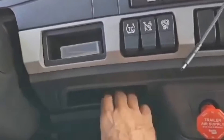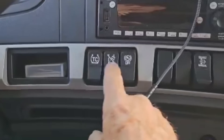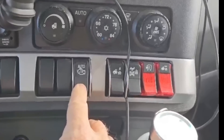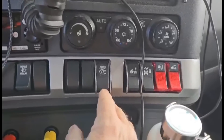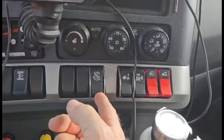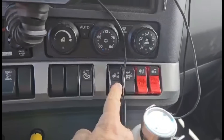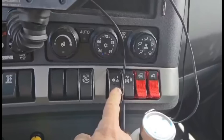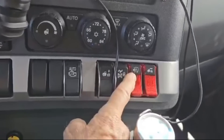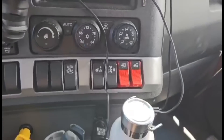There's a little storage pocket right here and another one way down here. Then all the usual buttons: your traction control, lane deviation, hill starting, regen. This is for your auto-idle system — what they call Opti-Idle on the Freightliners. You basically flip that button all the way up with the key off and the engine will start and stop as controlled by the computer, monitoring the batteries and engine temperature. This lowers the fifth wheel — takes the air out of the rear suspension so the fifth wheel drops down — and your inter-axle lock and remote fifth wheel disengage. And this is for sliding the fifth wheel, which is actually useless because the company has it set where they want it and you cannot move it.